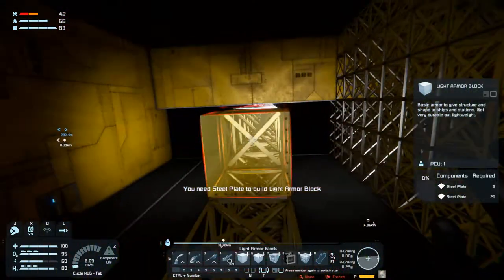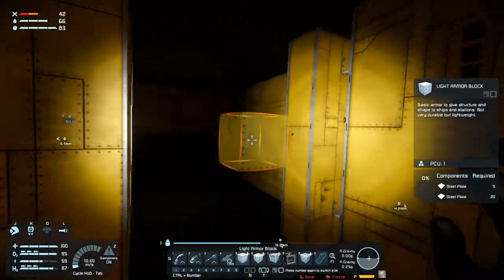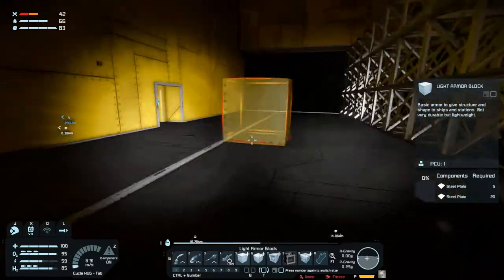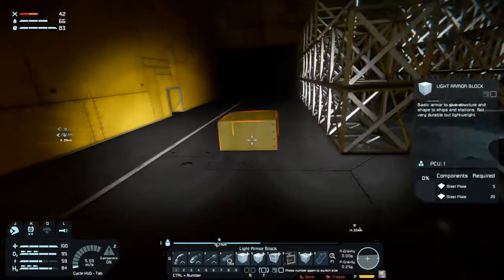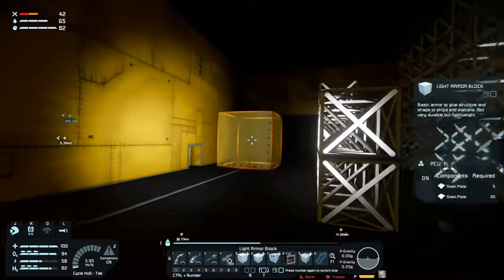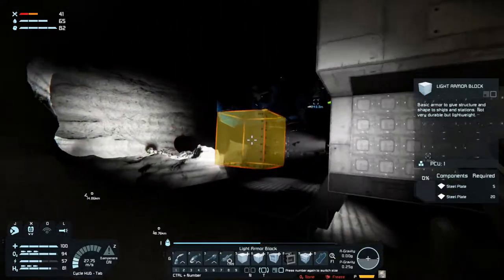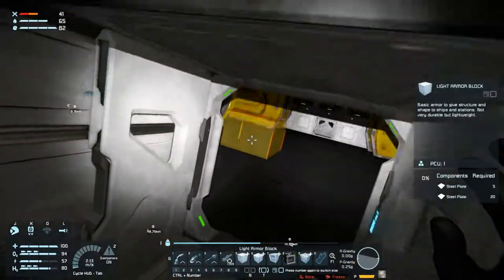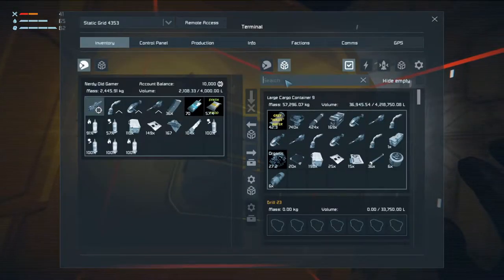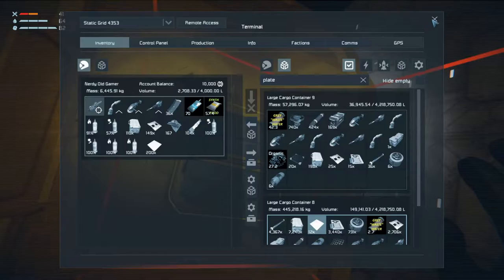This wasn't actually what I planned to do today, but okay, I need some steel plate. Fair enough. That makes this 4 wide, right? 1, 2, 3, 4, 5 wide. Okay, that works for me. That works for me. All right, let's go grab some steel plates. Finish that up. Light. Grab a couple of hundred.